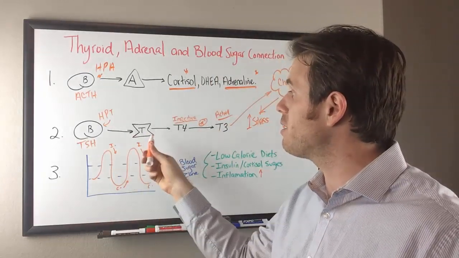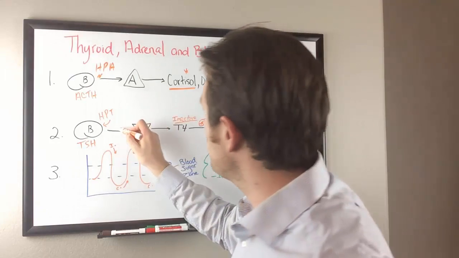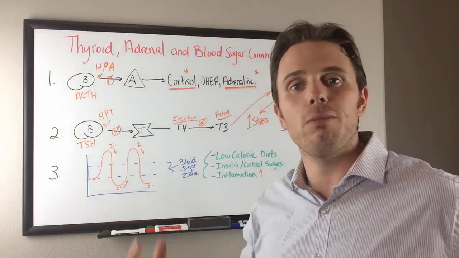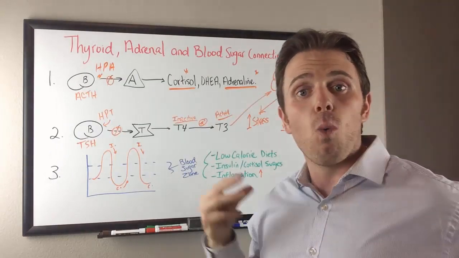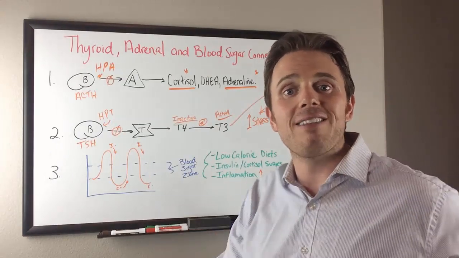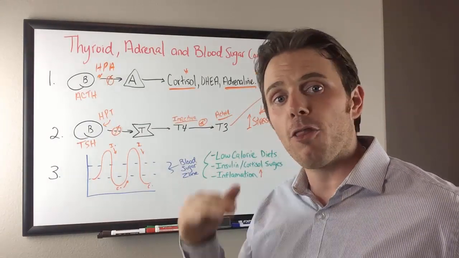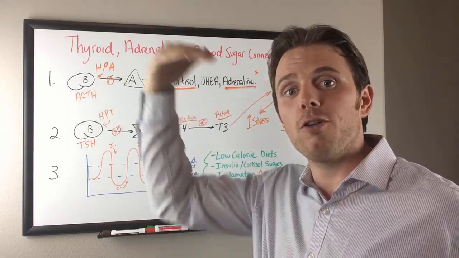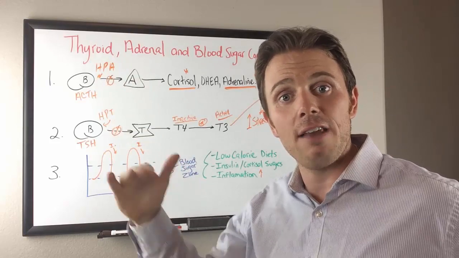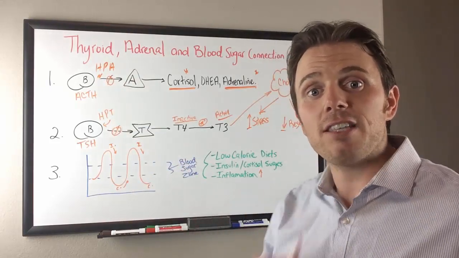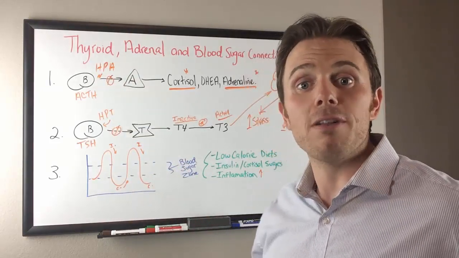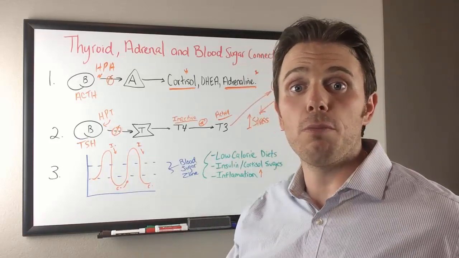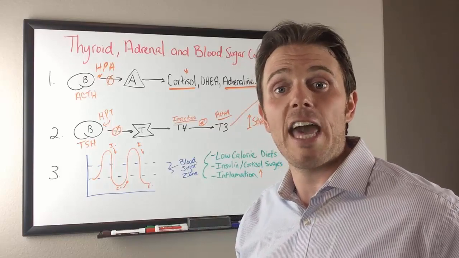So you could think of our control center up top that controls our adrenals and controls our thyroid is broken. It's not getting that right response to the gland. So this step right here is broken. The brain is not able to communicate properly to the gland what the output should be. Think of it as like a broken thermostat in your house. Thermostat set at 70 degrees. It's now 75. The proper response should be the AC kicks on and vice versa for the heat. And if that's not happening, we're not going to have a comfortable environment to live in. You're not going to have a comfortable thyroid or adrenals helping you to deal with buffering stress and creating energy.